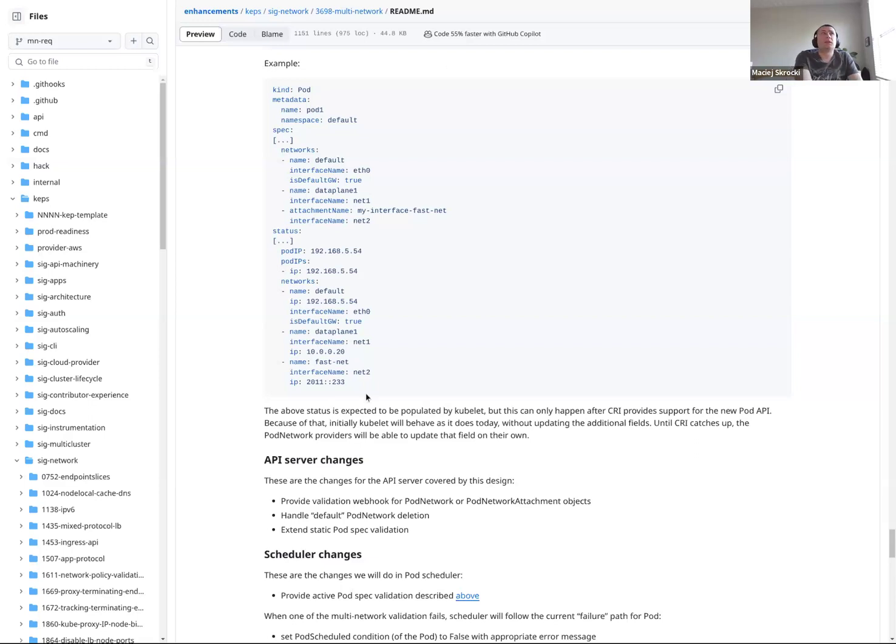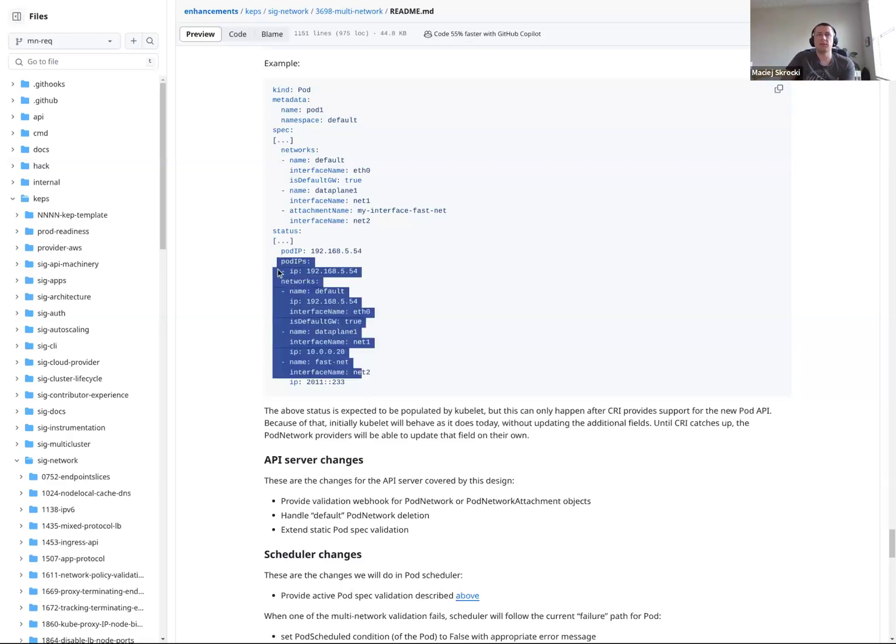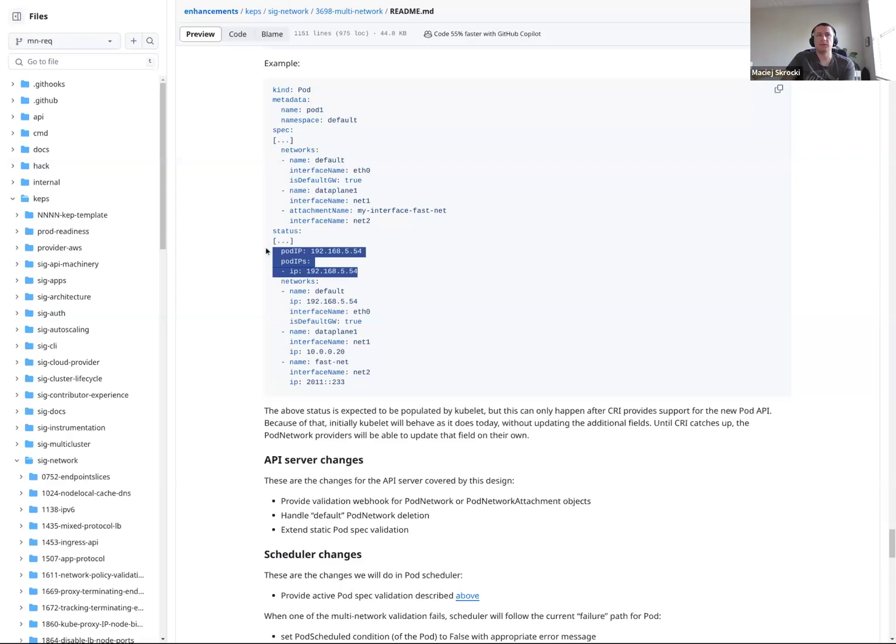I am looking at it as well from service support, in the future, right? Keep in mind that today the endpoint slice controller listens on pods and looks at the pod, unless we create completely something of our own. If not, if we want to leverage existing items, this is what endpoint slice uses: pod IPs, those two fields. In any case, you will need a new implementation of your endpoint slice controller because of this new networks field.